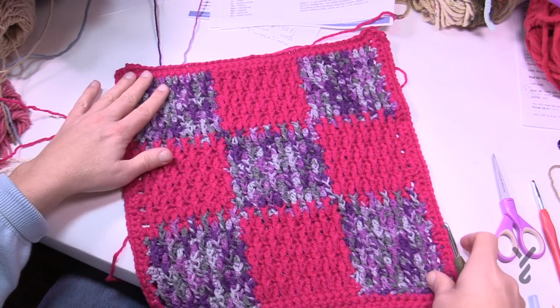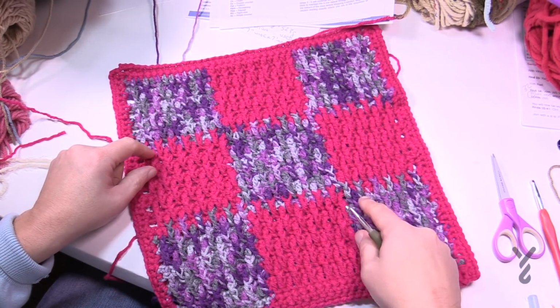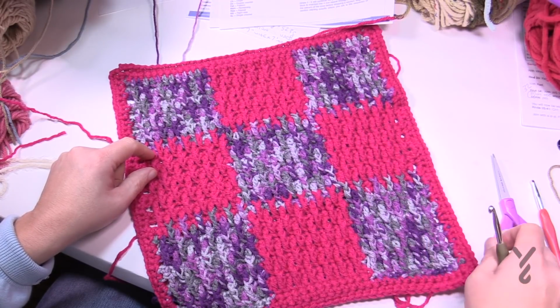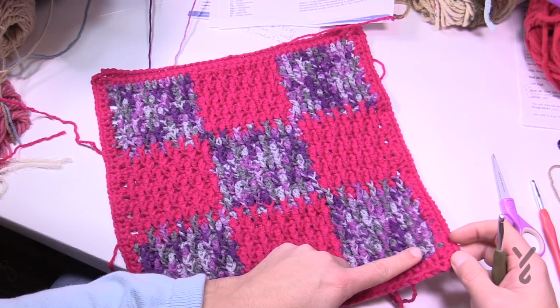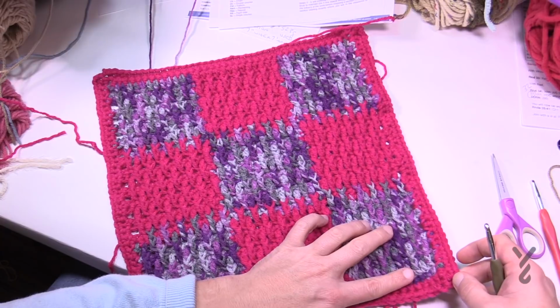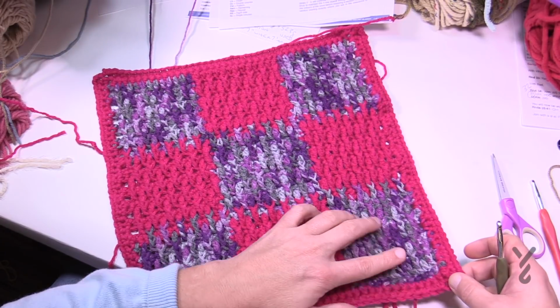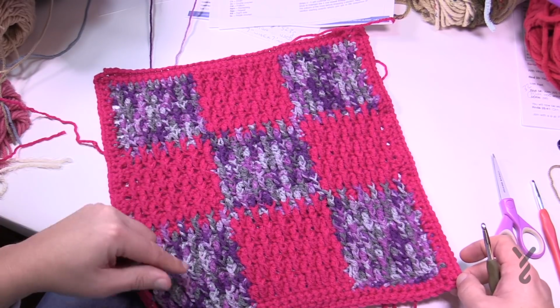Okay, so now we've done our side edging, so it appears that we have a full border. You can either stop here, but I'm gonna reintroduce this color just for 2 more rounds, just to give it that final kick. Now when you have this, you notice that you went on the side of the borders that were on the top and the bottom. So when you're on the side of these rows, make sure you count those as a stitch just for those two pieces that are just right on the edges.